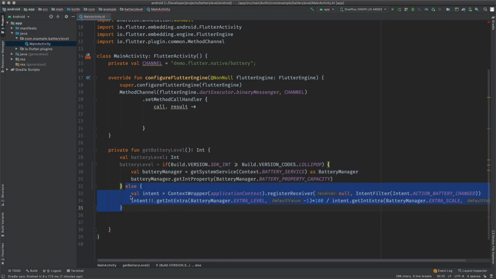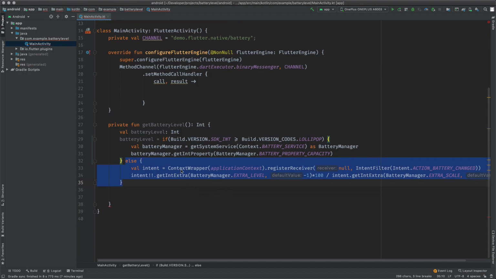In the else statement, we check the context of the application via the ContextWrapper, and then we register the receivers. In this one, you need to go in depth in Android to know exactly what this is, because I cannot explain all of this.